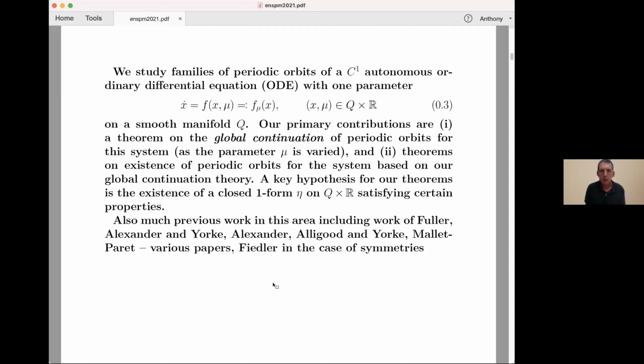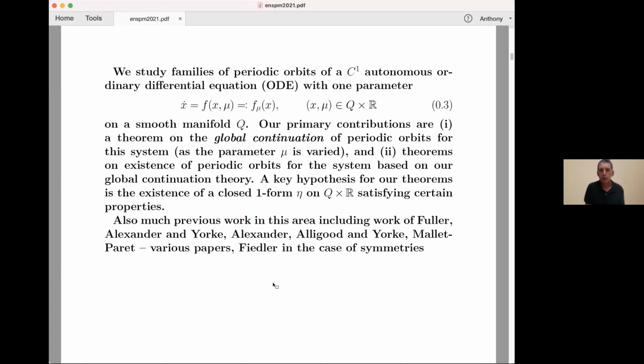And the main idea here is to find an example of what's called global continuation of periodic orbits for the system. And the whole point here is to find periodic orbits which are robust in the sense that as mu is varied, you still get periodic behavior. So one of the things in bifurcation theory is it's relatively easy to show local existence of periodic orbits, for example, via the Hopf bifurcation, but to find global periodic orbit behavior is actually much tougher. And of course, that's what one wants, because one wants a certain amount of robustness. So is there a range of mu where you get periodic behaviors?